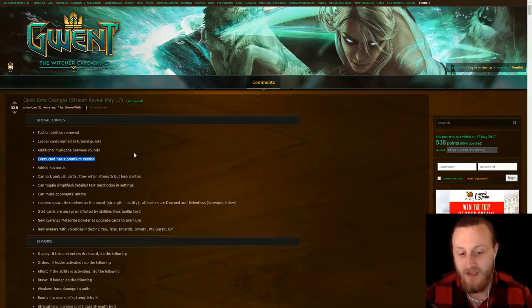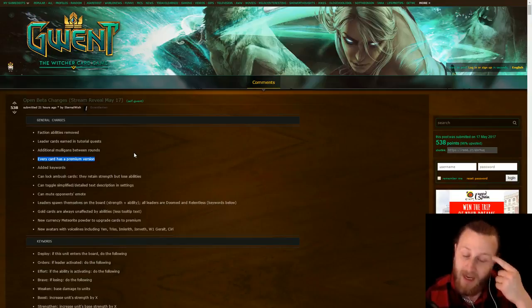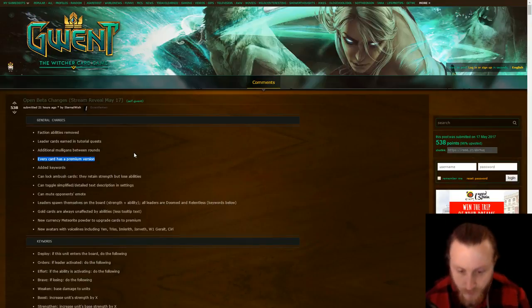But yeah, they've done amazing work, the animators and the designers over at CD Projekt Red, and every card having a premium version is absolutely nuts. The sheer amount of man hours that must have taken is crazy. They're all animated. It's crazy. We've added keywords, so new keywords have been added. We'll go down into that.